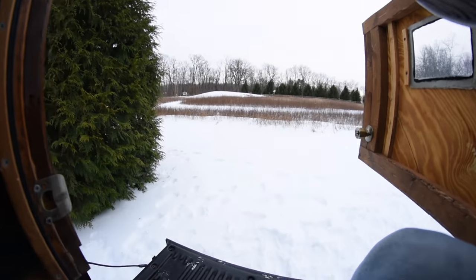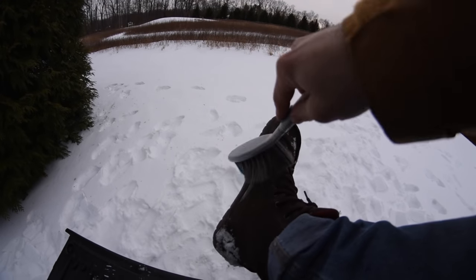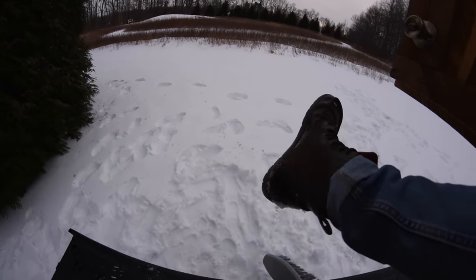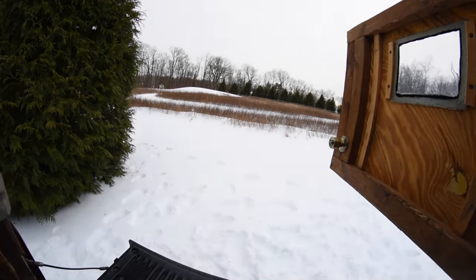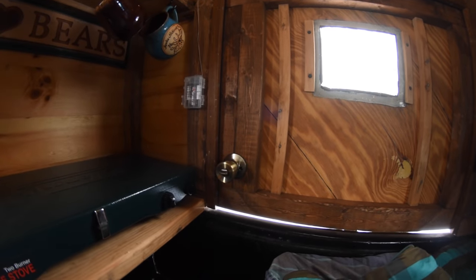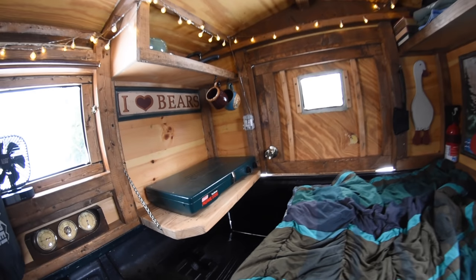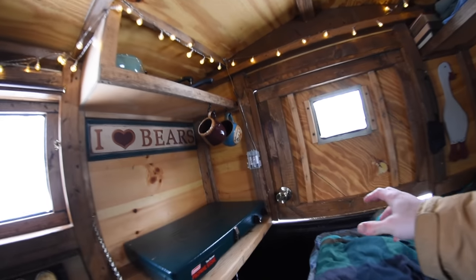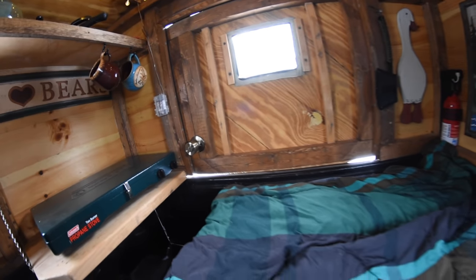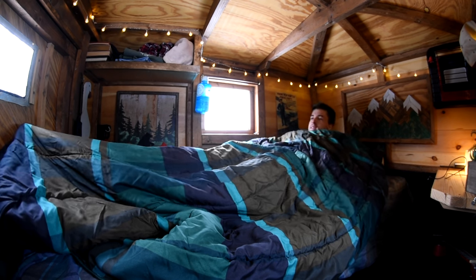On these snowy days, got to keep the snow out of the cabin. Once I'm inside, I pull that closed and the door swings closed as well. As soon as you get in here, you forget instantly that you're in the back of a truck. I am 5'11" — about as tall as you can possibly be. My feet are nearly against that wall and my head is nearly against this wall, but I fit and it's cozy.